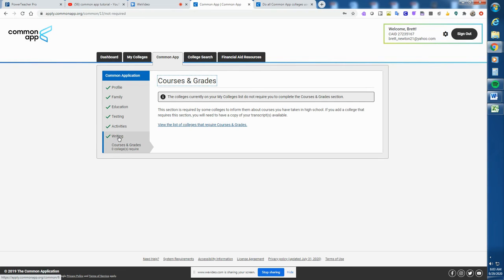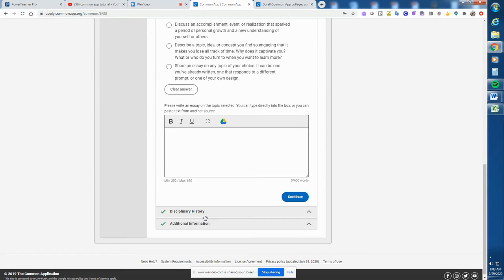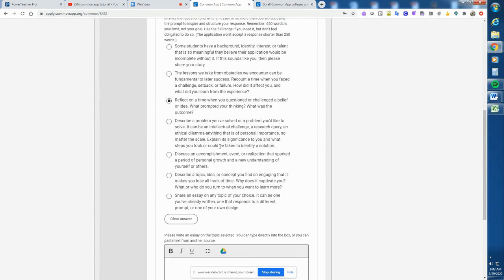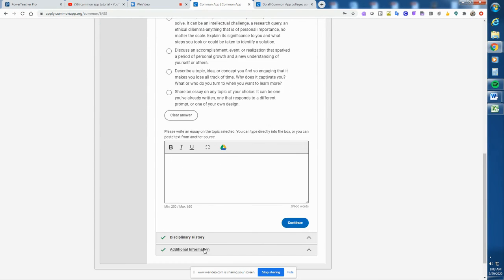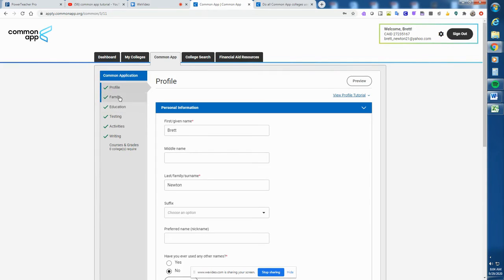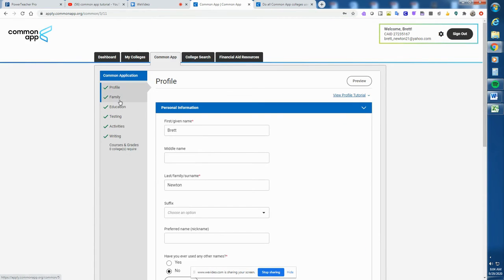Right now, I did earn a green check mark in the writing section because I left this blank. So I think it believes I'm not going to fill this out, even though it's required. So eventually it will tell you that you have not met this requirement and it won't submit your application. So again, make sure you meet those requirements. I have successfully earned a green check mark in all of these sections.